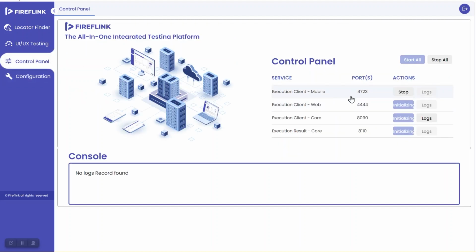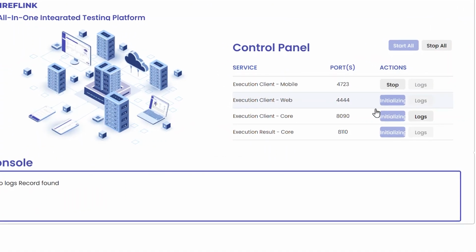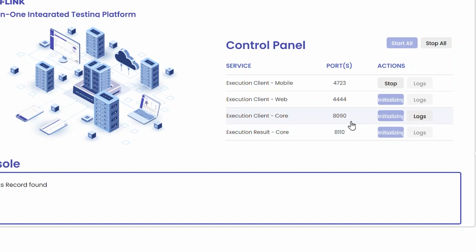And here if you can see, initially the action is showing as initializing. Later this particular port is coming to stop status. What does this stop status indicate? Stop status indicates that this particular port has been occupied and the application is running. Why not for other ports? It is saying initializing because it is downloading the required files for these ports. Once all the files are downloaded in your local machine, all these ports will come under stop condition. Stop condition indicates that that particular port is completely occupied and it is running. So we have to wait for all the ports to come to stop status. So let it come to stop status.